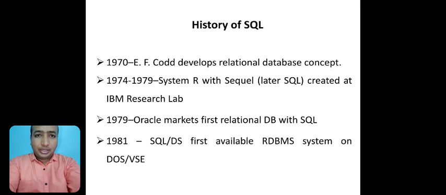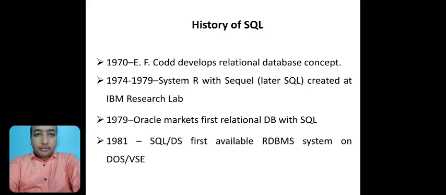So now let us understand the history of SQL, that is, when this SQL came into existence. Do you have any versioning of this SQL? How it came into existence, let us have information about that. First, see, during 1970 there was a person called E.F. Codd. He developed the relational database concept. Whatever things you have learned now are all coming from the RDBMS, that is, the relational database concept. Those concepts were developed by E.F. Codd during 1970.